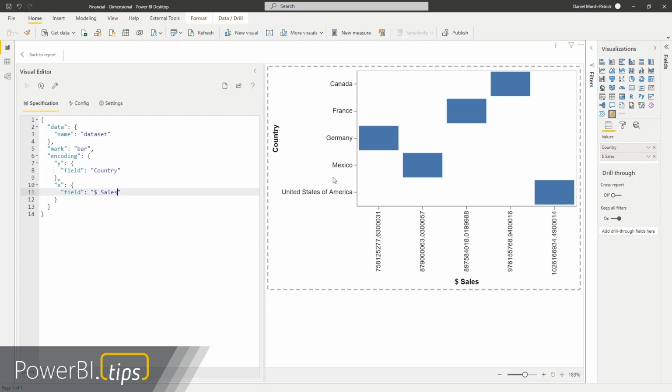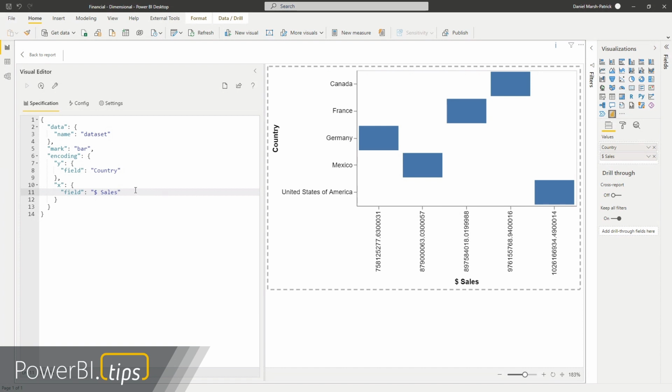Yes. And it has created even spacing. It's done the same with sales. Yeah, I think sales is a category column as well. And you're seeing the intersection of the data point Germany and the number value for Germany. And that's right, where the bar is being drawn. That's exactly right. Yeah, that makes sense.